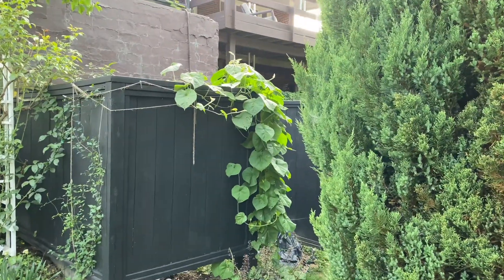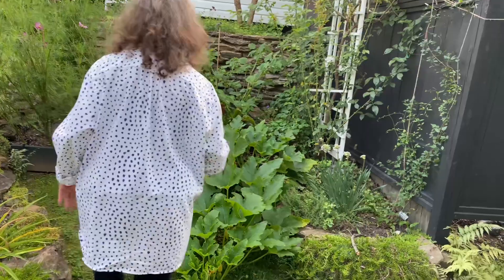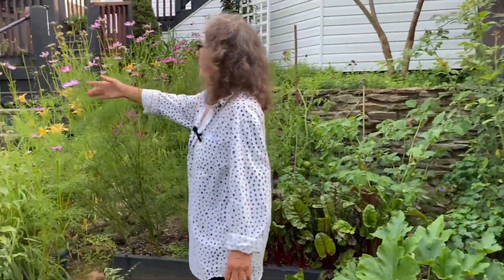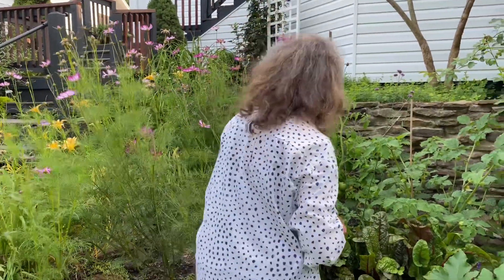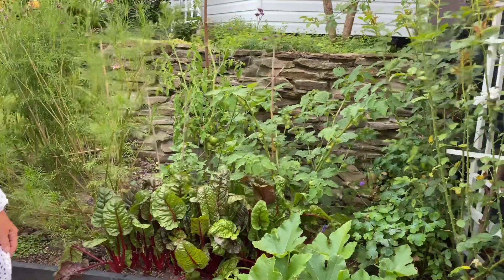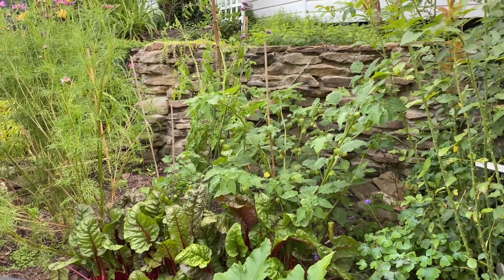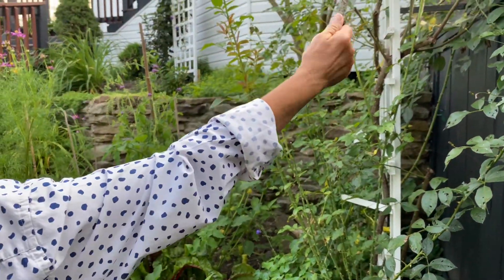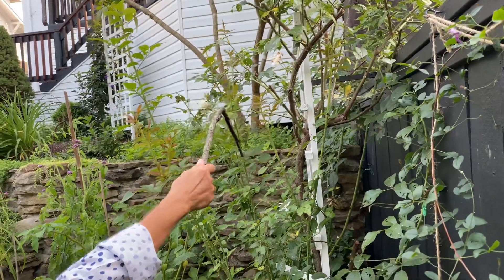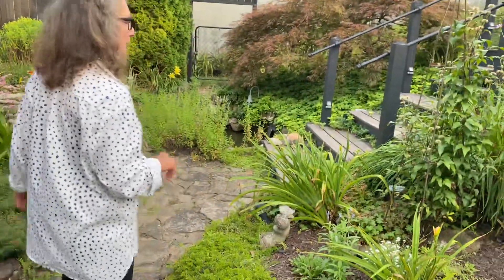The morning glory vines are doing what I wanted on these structures, softening those edges. The cosmos are huge — seeds that came back from last year and I'm enjoying them. The vegetable garden is doing great. No red ripe tomatoes yet on the tomato Ann gave me — that'll probably ripen in late August. I need to trim back my celebrity rose. I haven't had a hard time with Japanese beetles but I came down this evening and knocked one off — I've drowned a few in soapy water where I could pick them off, but they haven't done a lot of destruction so far.